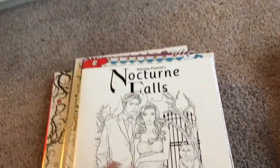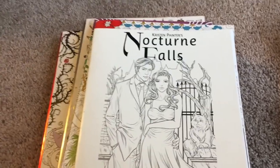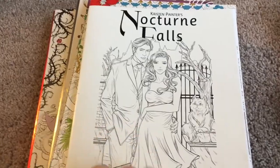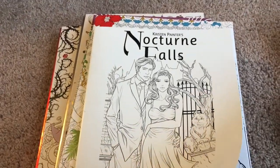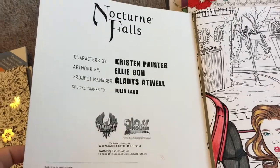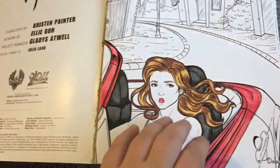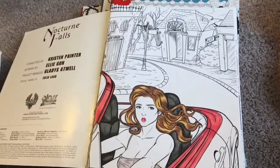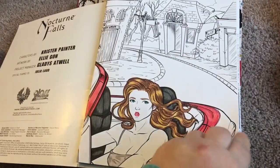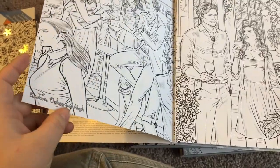I have this one and I really like it because it's my favorite book series — it's The Nacre Falls by Caitlin Printer. She didn't draw these; she just wrote the books. The artwork is credited to the project manager and character artists. Here's one page I started but didn't finish — I started coloring her. They have the names and the characters listed.